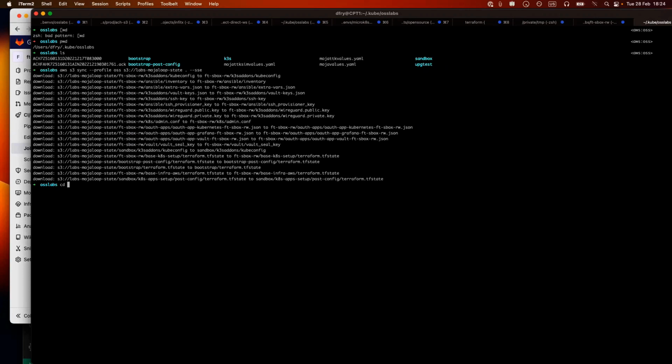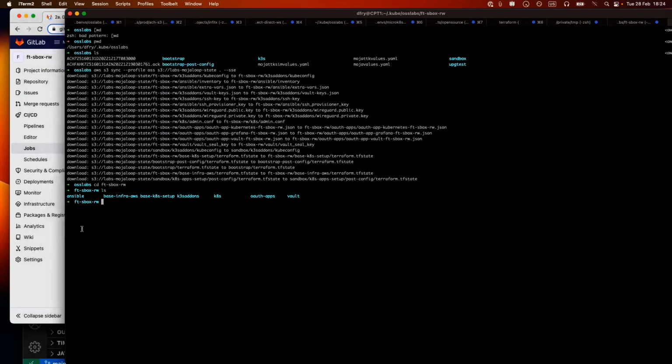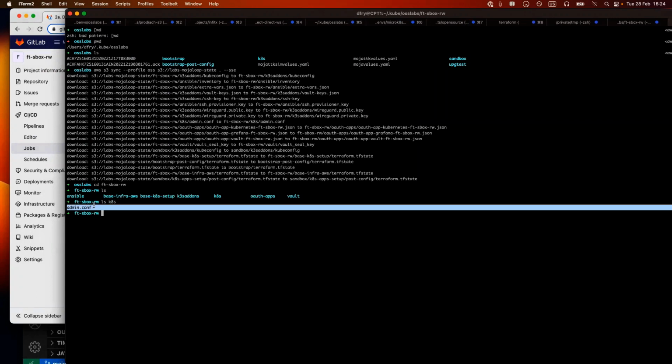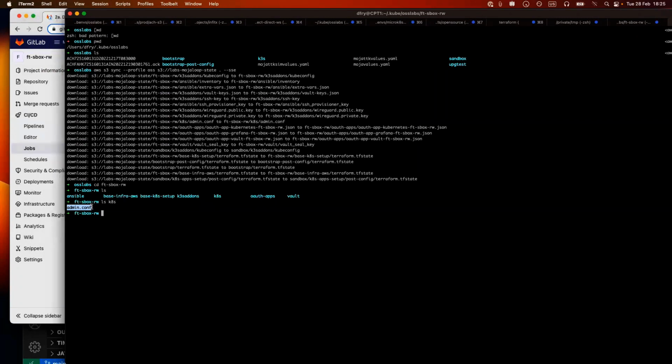And if we look in the folder for the environment that we're building, you'll see different folders here. One of the folders is K8s. If we look in K8s, we'll see the admin, so essentially the root kube config for the switch cluster.